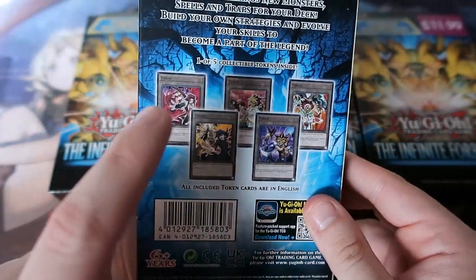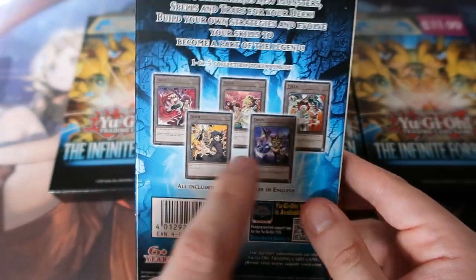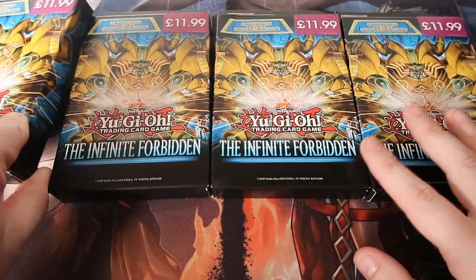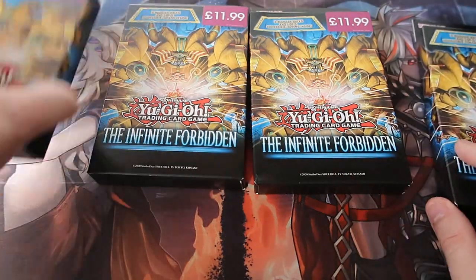A lot of people have been saying that the Black Rose Dragon one is worth the most. To be honest, I like them all, but I really love the Chaz and I do love Yugimoto. But I do like the Black Rose Dragon. We've got four chances to see if we get something different. Hopefully there's no duplicates. If there is a duplicate, hopefully it's the Black Rose Dragon one. Without further ado, let's crack them all open right here, right now.